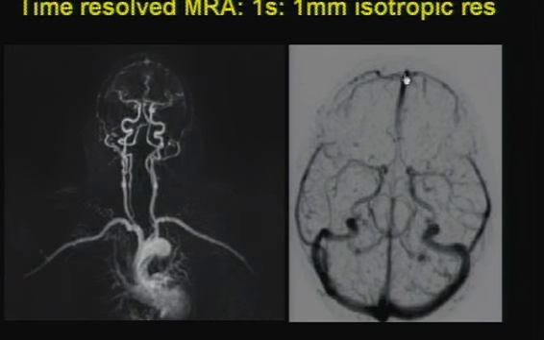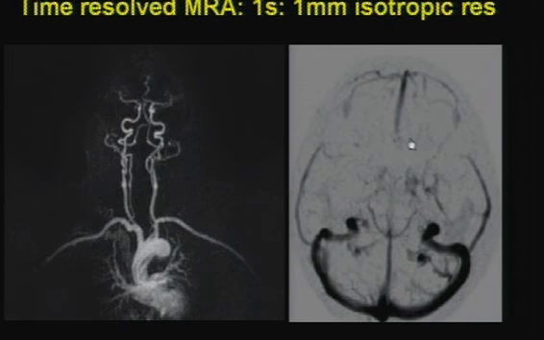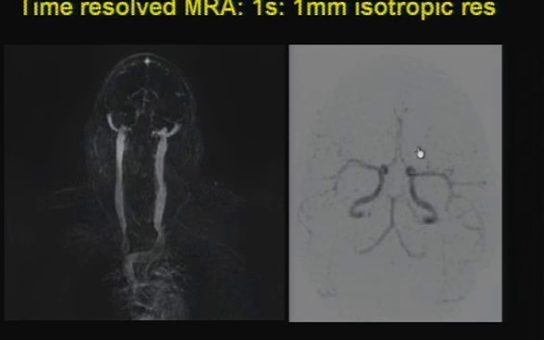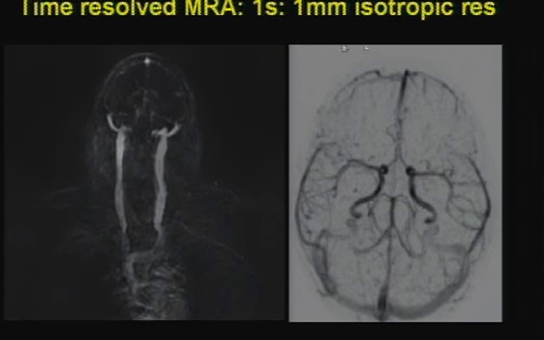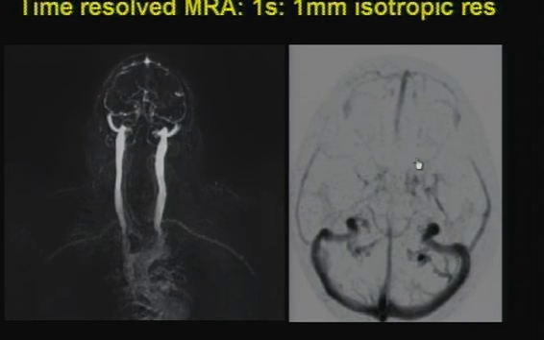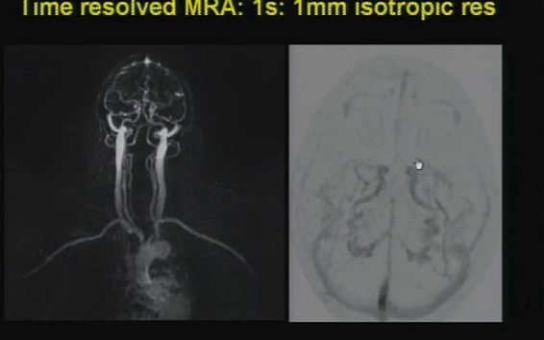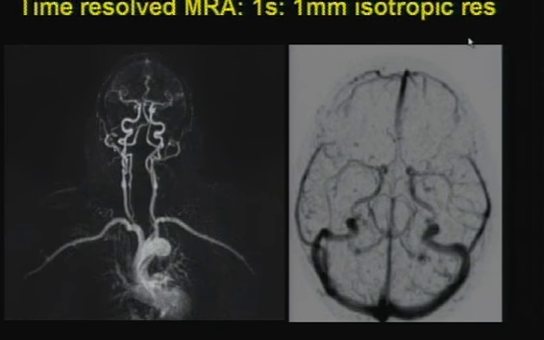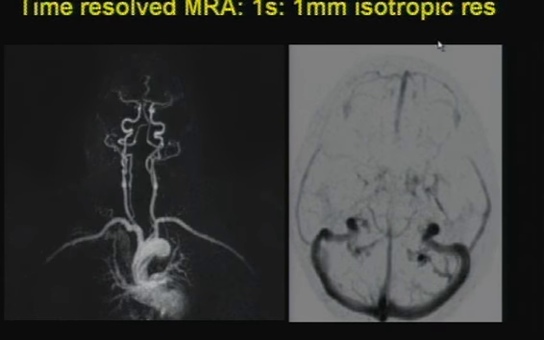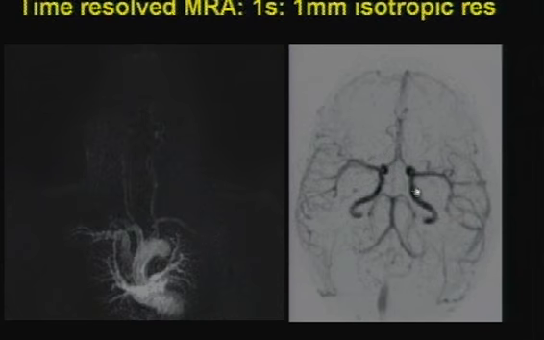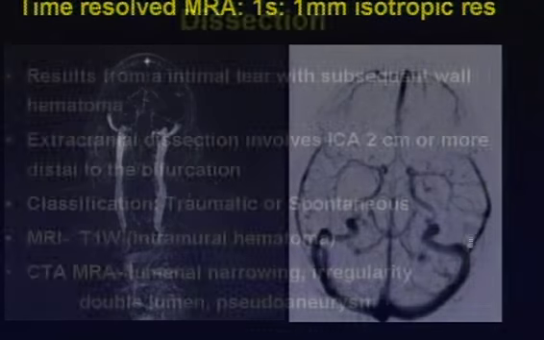This is a circle of Willis MRA that's obtained using 5 cc's of contrast. So you can inject 5 cc's of GAD, obtain your 1 millimeter isotropic resolution MRA of the brain, as well as do your MR perfusion with the rest of the 15 cc's of GAD. So that's what we're doing now here as part of our time-resolved MRA and MR perfusion protocol. So 5 cc's for this time-resolved MRA, as well as 15 cc's for MR perfusion.